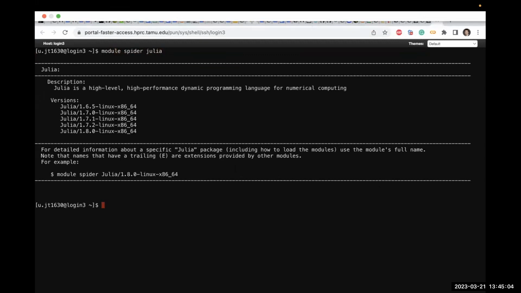So when you type this, you can get a list of modules that we already provide on our system. We pre-compiled them and got everything installed properly. Next, you can do the module load, and you can copy paste. Usually it's good, unless you have a very strong preference for some old versions. If you have dependencies in your code, you probably want to pick the particular version. But usually, if you're starting something from scratch, it's good to use the latest version. Usually it has all the bugs patched and fixed. So it's recommended to use the latest version.